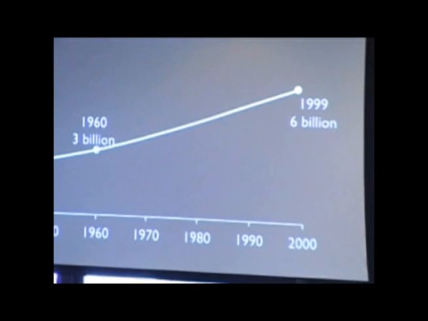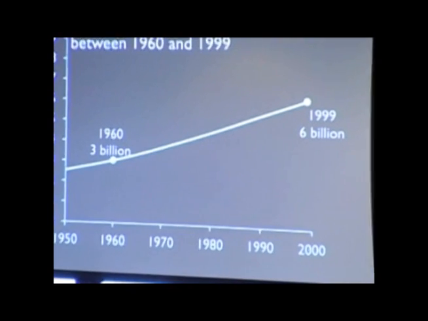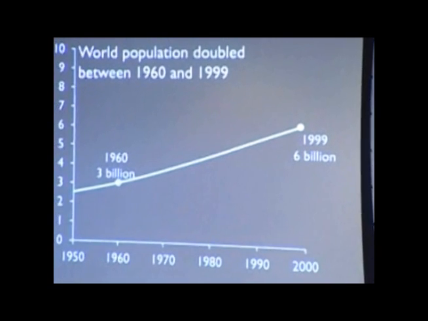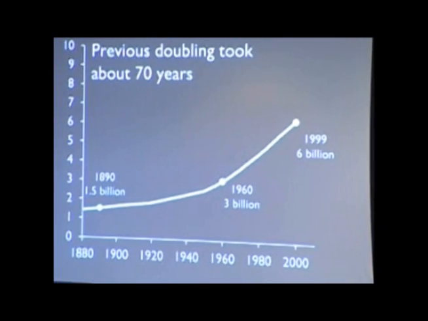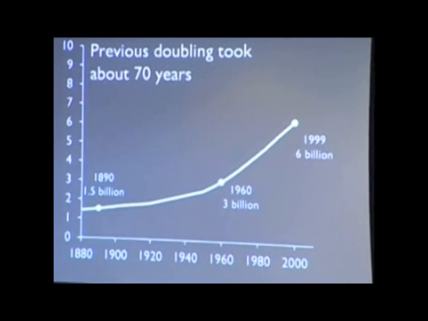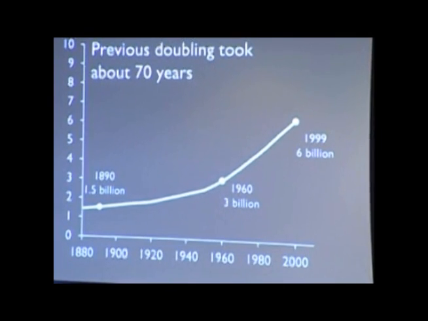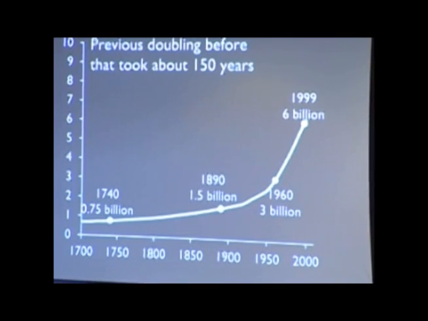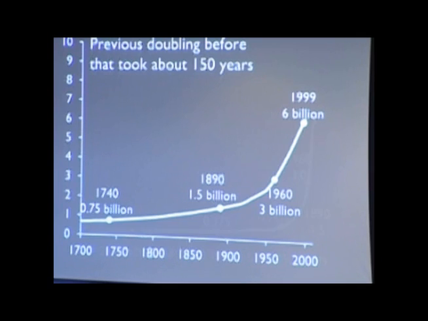First, I want to talk a little bit about how exceptional the demographic experience of the 1960s really was. Was it really unusual? Well, here's the 3 billion in 1960. Here's 6 billion in 1999. That's a doubling, in addition to 3 billion, a doubling in 39 years. How unusual is that? Well, the previous doubling took about 70 years. Many of you will know this if you've looked at these numbers, back to roughly 1890. We're getting into very rough approximations here. The doubling before that was probably about 150 years, back to, say, 1740 in round numbers.